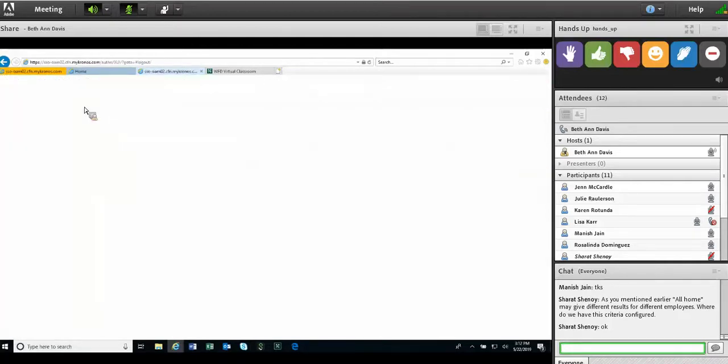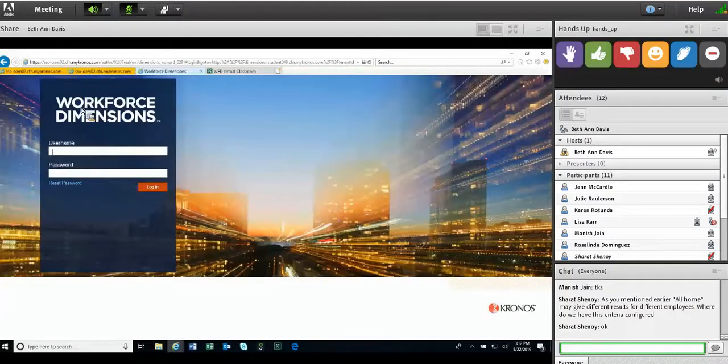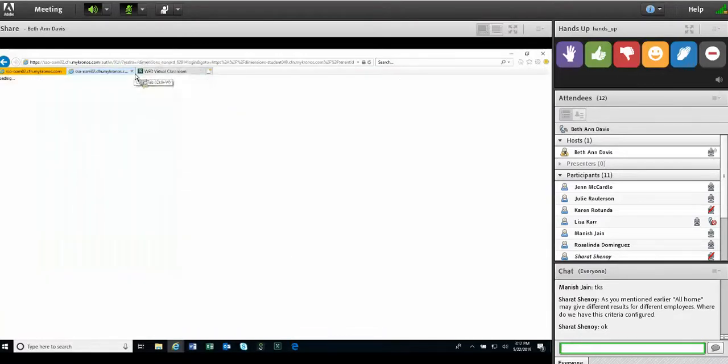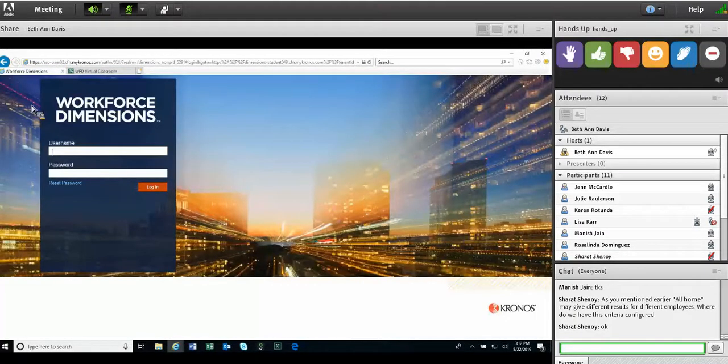Now I want you to be aware when Sean signs out, we've been back and forth into setup multiple times, so that opens up another tab every single time. So you can see up top here that anywhere it says SSO, that is Workforce Dimensions open. So I see it once, twice, and 3 times right there. I want to close down a couple of these because I only want one of those by the time we log in as someone else. If you have it open multiple times, it'll have some trouble sometimes trying to switch between one person and another. And this is where we give Michael a heads up, and Michael logs in. Michael Martin, using the same password.